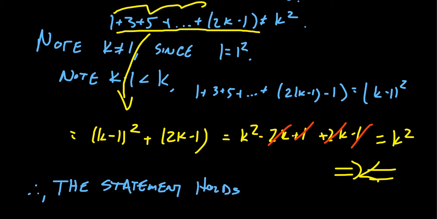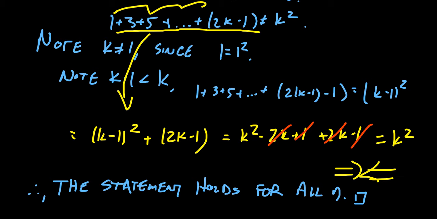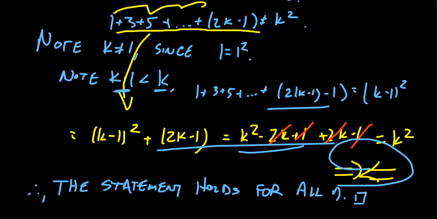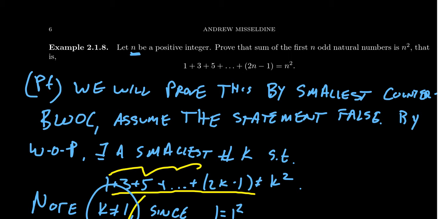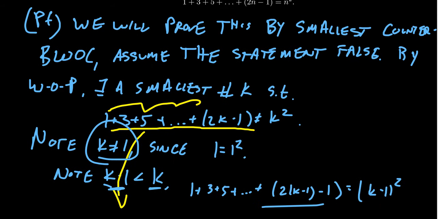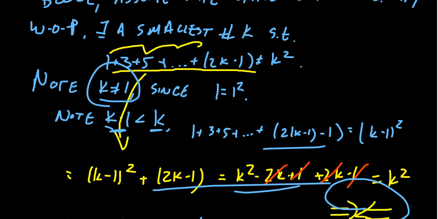You can see in this proof how similar a proof by smallest counterexample feels to an induction proof, because we kind of have an assumption similar to the induction hypothesis that follows from our counterexample. The fact that k is the smallest counterexample means its predecessor has the property, giving us our induction hypothesis. Then we show that because the statement holds for k minus 1, it holds for k, which is a contradiction since k was the smallest counterexample. We also showed k couldn't equal 1 because n was supposed to be a positive number — if k is bigger than 1, then k minus 1 will be positive, kind of like a base case. This proof by smallest counterexample is very much the same proof as an induction proof.